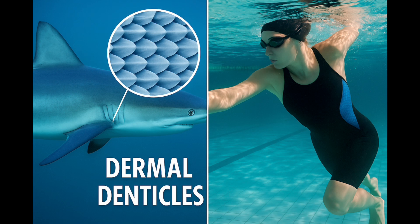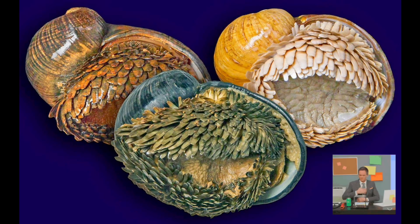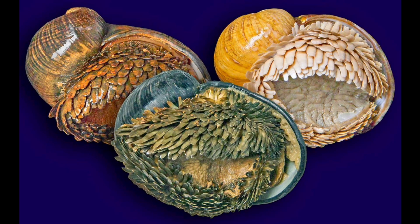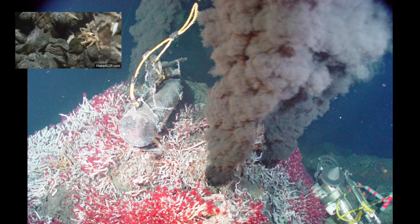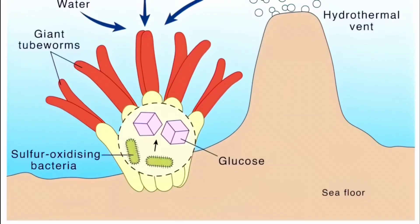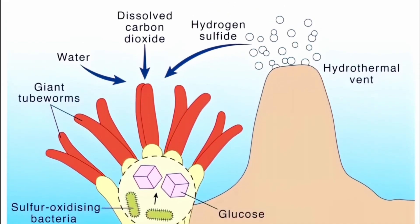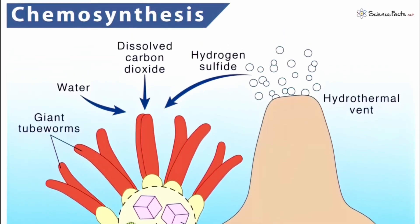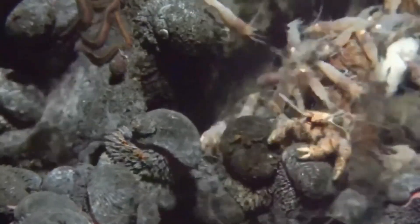This tiny snail is basically influencing military-grade tech. To understand how the Scaly-foot Snail became so remarkable, you've got to understand its world. Hydrothermal vents are like underwater volcano chimneys, hotter than your shower on its angriest setting — but somehow teeming with life. No sunlight means no photosynthesis, so everything here runs on chemosynthesis, where bacteria use chemicals like hydrogen sulfide to make energy. The Scaly-foot Snail takes this a step further — its esophagus houses special bacteria that live inside its own body, turning those chemicals into nutrients. It's like carrying a private power plant in your gut. This is symbiosis turned up to 11.